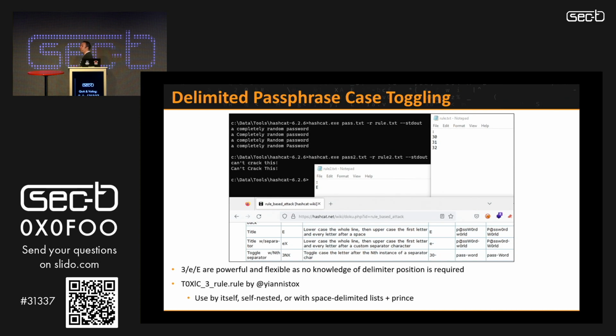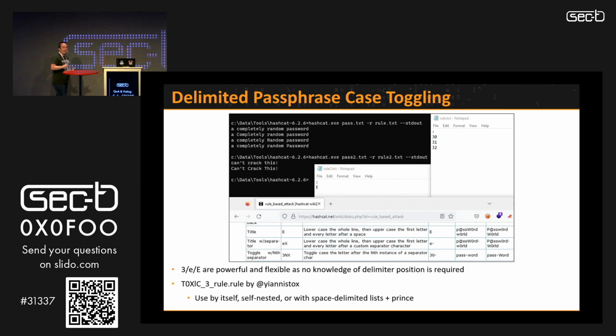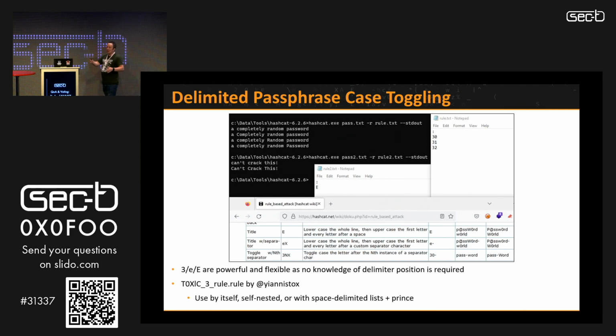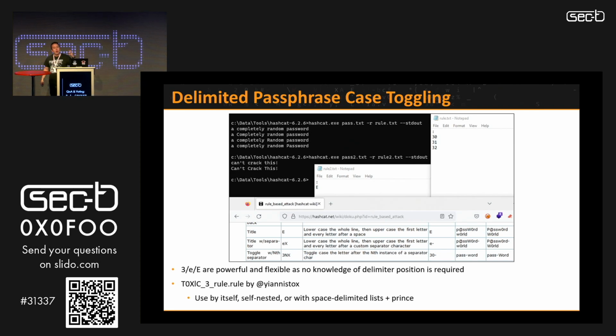Case toggling is also really important. As we've moved towards longer passwords and passphrases, people, of course, are starting to use capital letters more. And as with passwords, like cybersecurity, it is a human problem, not a technical one, people do tend to use capital letters either for the first element or for each individual element, as opposed to camel case or doing other things. So here is a great example of how we can address that with some rules.